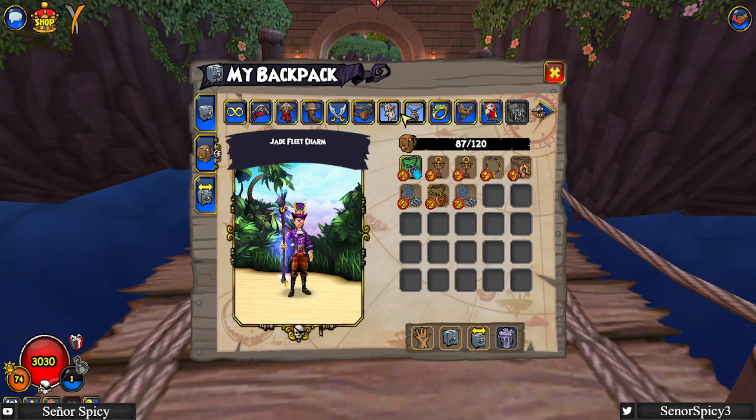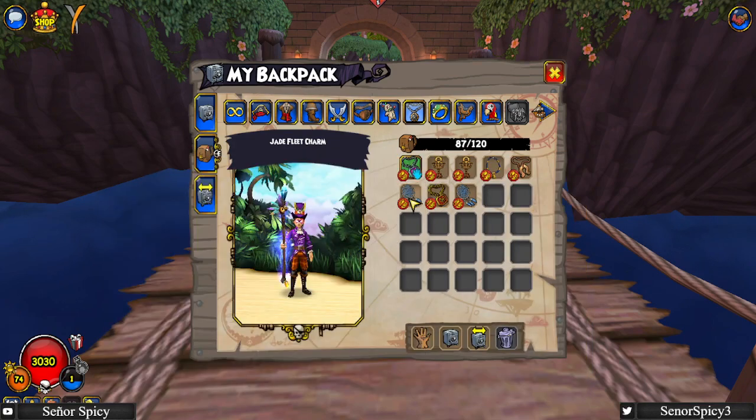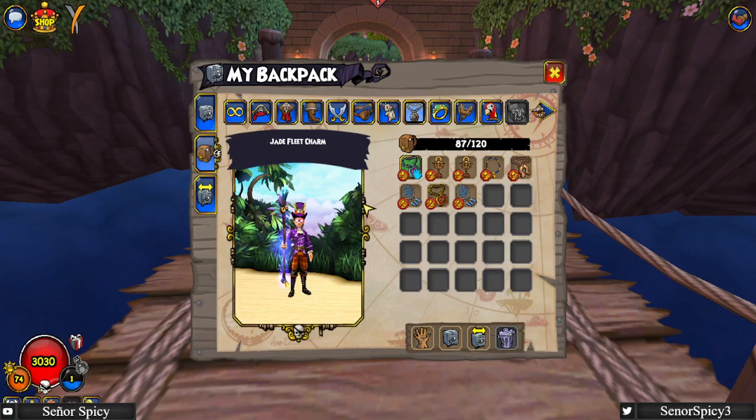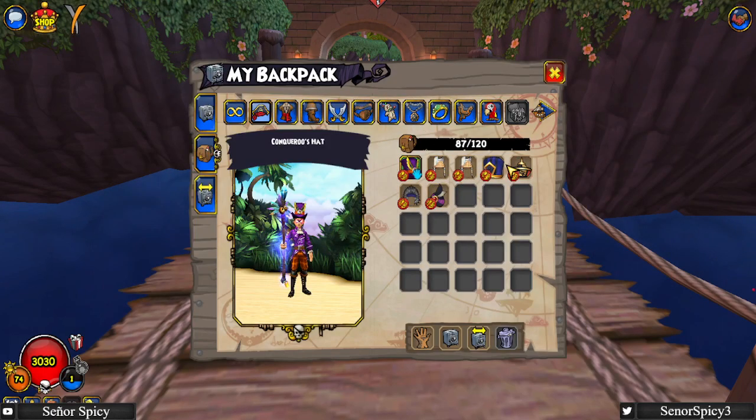And then we're going to move on to the charm right here. I use the Big Guns Charm, Jade Fleet Charm. This is where I get my Big Guns from. I will switch it to Mojo Mastery sometimes, which I don't think I have on me right now, if I want to use the Geomancer's Hat for my Big Guns instead. It's not bad to have two Big Guns, though, on Witch Doctor.